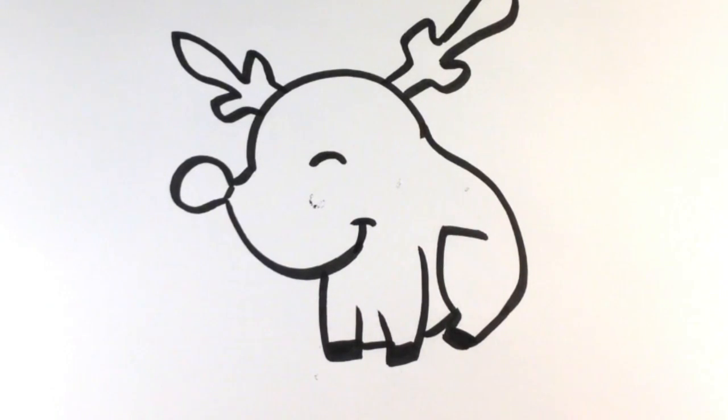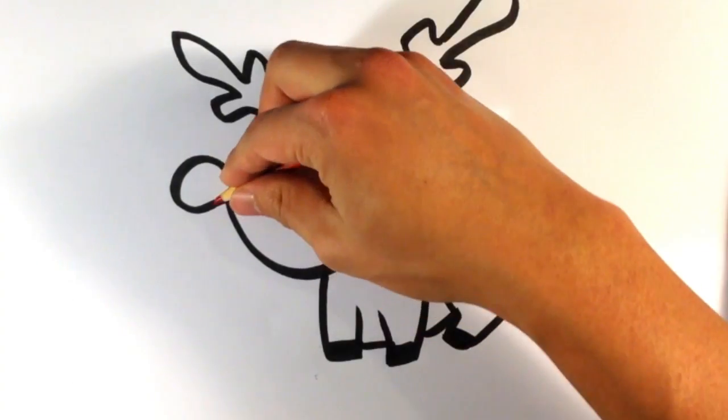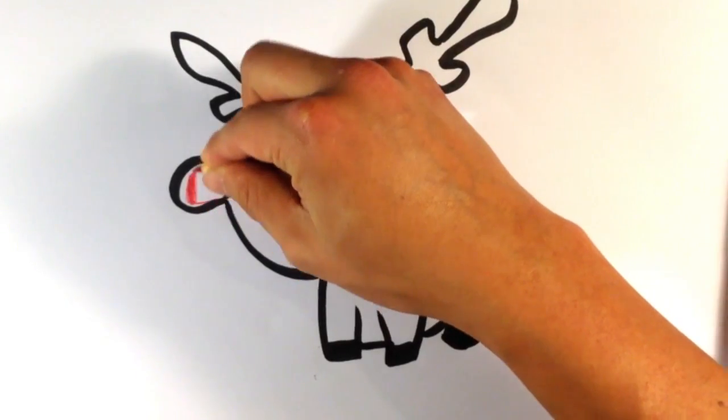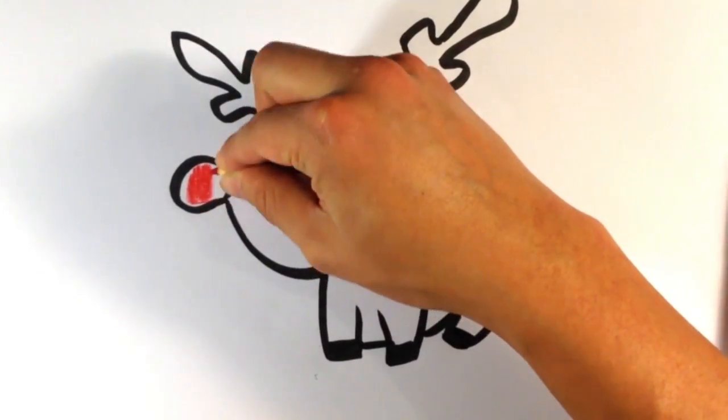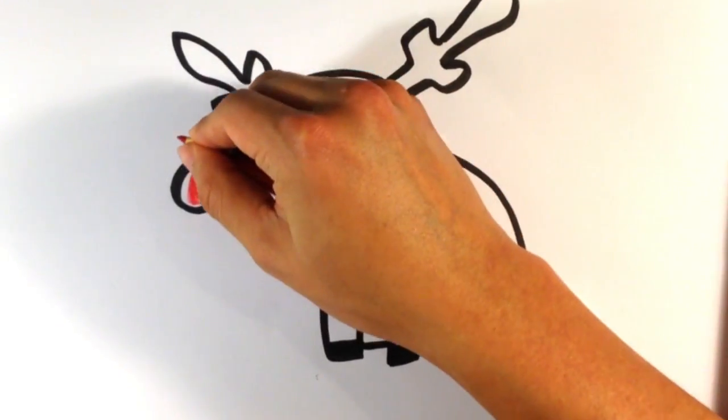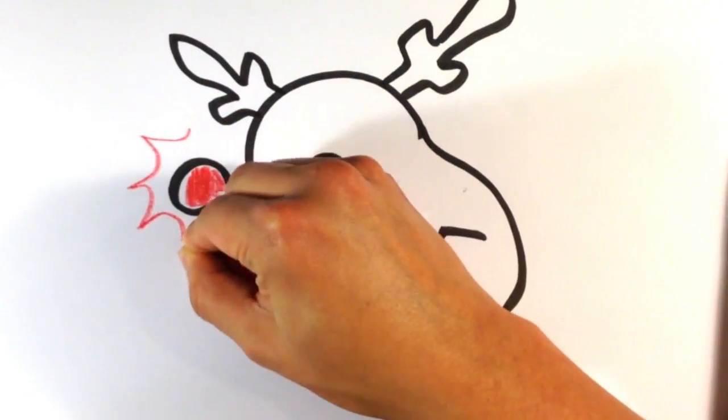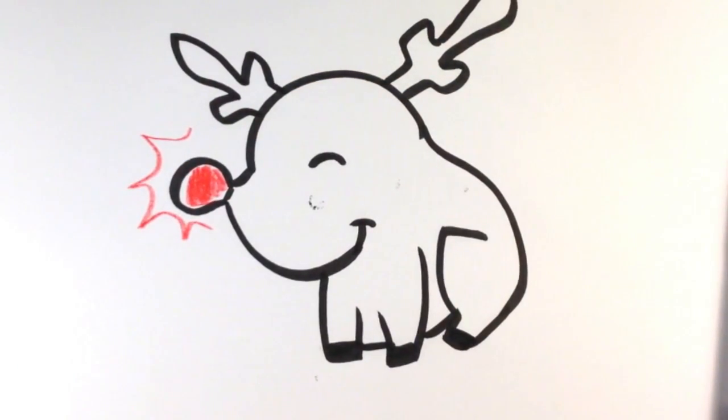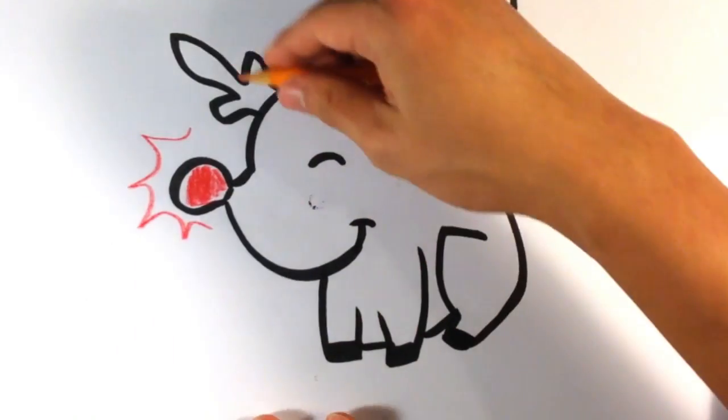And we are going to go into this and start coloring him. So the first thing to do is I'm going to color the red nose with red. The Crayola brand. I'm going to go in with a kind of yellow for the antlers. It's kind of a light yellow.